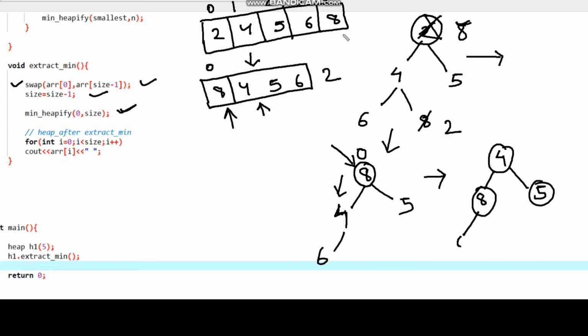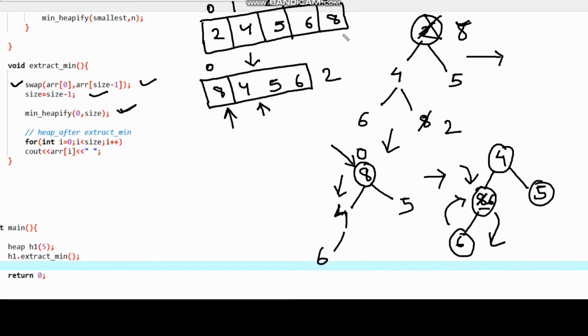Now again, we need to perform min heapify on this node. We compare it with the left child value and the right child value. As there is no right child value, we compare it only with the left child value. On comparing 8 with 6, we find that 6 is smaller, so we need to swap 8 with 6.